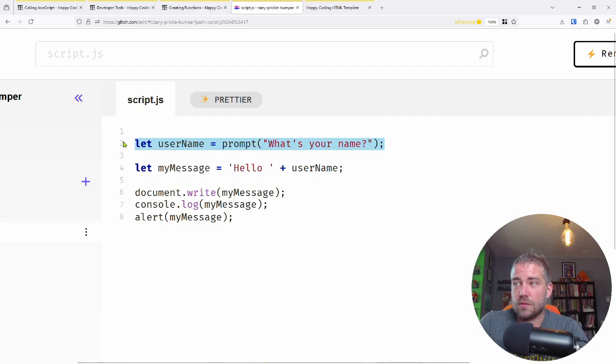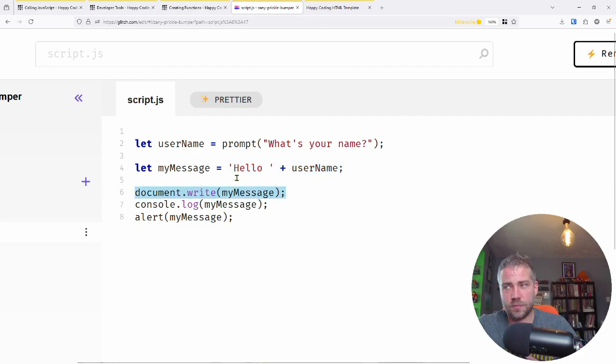This line of code calls the prompt function and then stores the answer in username. This line then runs and stores a new variable called my message, with the value resulting from that operation. Then it calls document.write, passes in the my message variable, then calls console.log, and finally calls alert. So it's just doing that line by line.